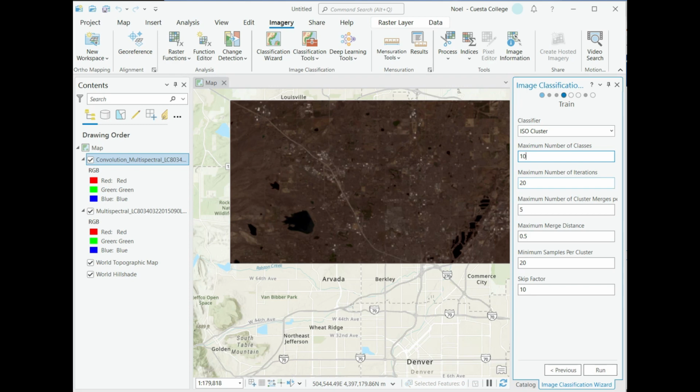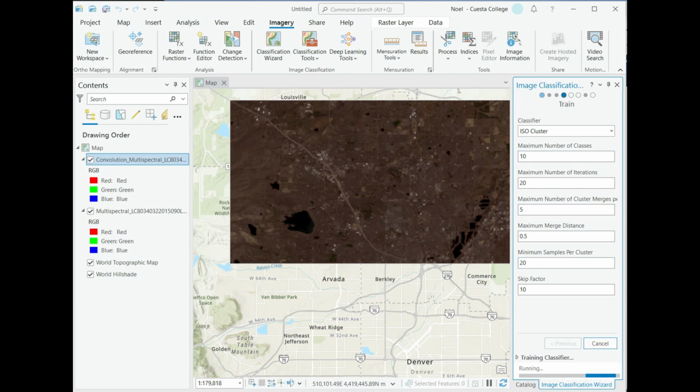Maximum number of iterations we'll keep at 20. Keep the maximum number of cluster merges per iteration at 5, and then keep 0.5 and the next parameter, which is minimum samples per cluster, 20, and then also the skip factor 10. So we're going to keep the defaults except for that very first one, and then run.